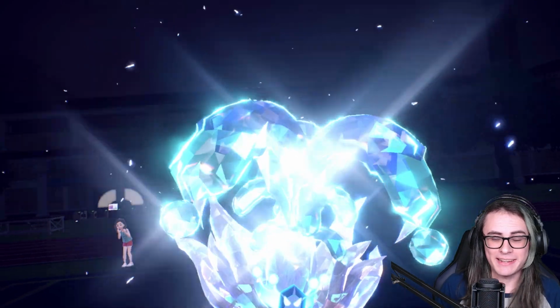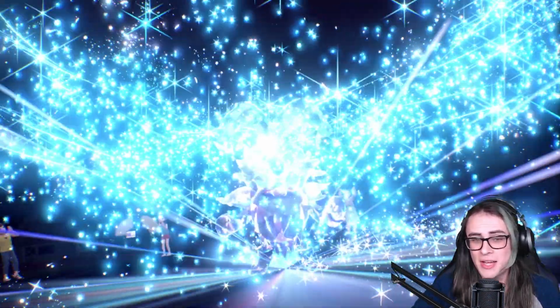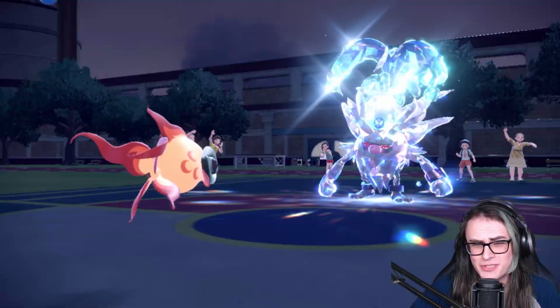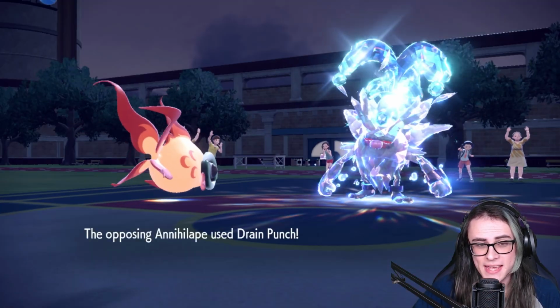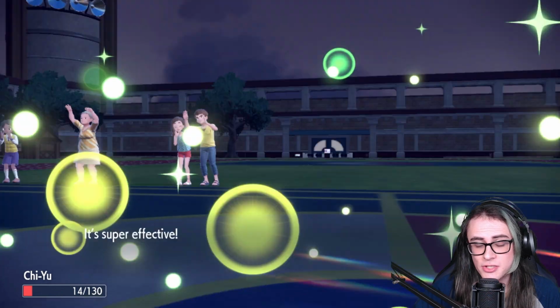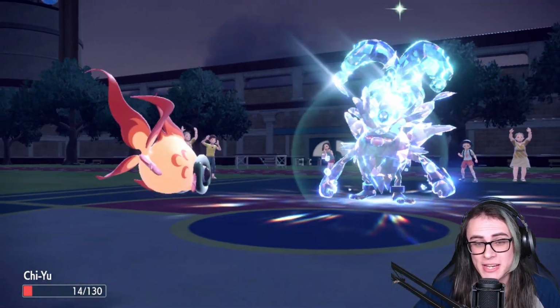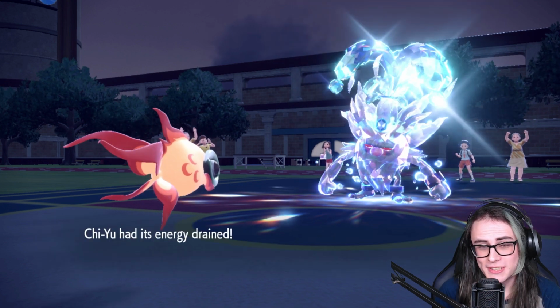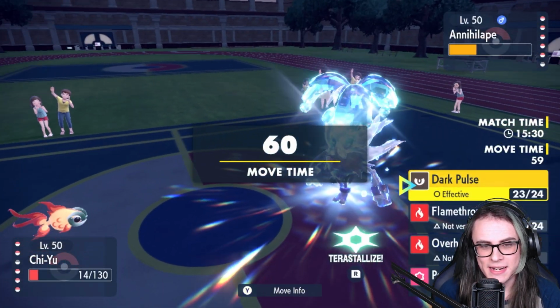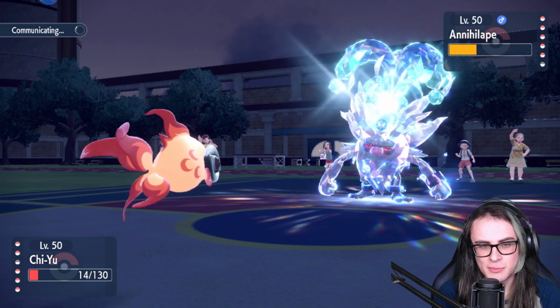Yep, okay, beautiful. So we have now taken out the Annihilape pretty freely with our Choice Specs Chiyu. They would basically need to be Choice Scarf, which would be a very interesting combination around Terastal Water. They're actually going to take this. Keep in mind, this is a Choice Specs Chiyu. I'm genuinely shocked they took this hit, I'll be honest. But regardless, my opponent is definitively going to get taken out next turn. So we're just going to go for another Dark Pulse here.